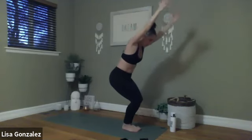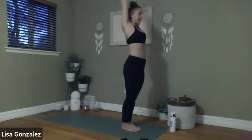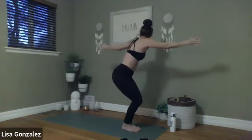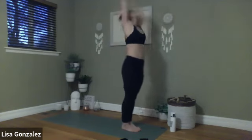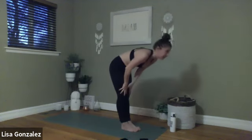Take it a little bit lower, take another breath in. Exhale, right arm swings back like a pendulum. Inhale, stand all the way up. Exhale, bend back into chair and left arm goes. Inhale, stand all the way up, take a back bend. Exhale, hinge and fold. Inhale, half lift.